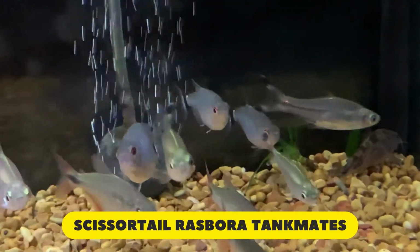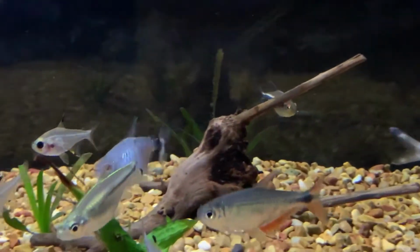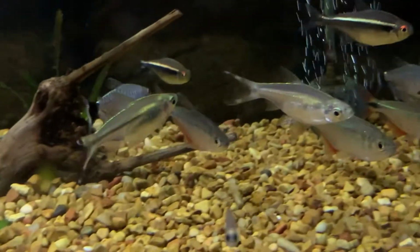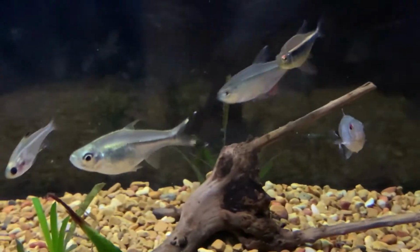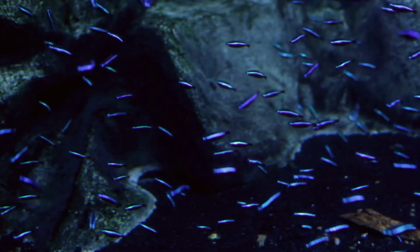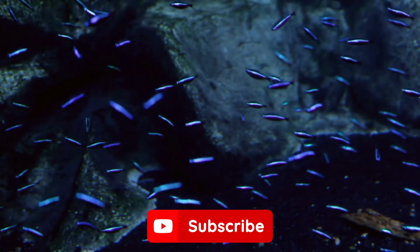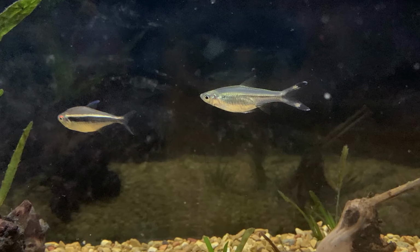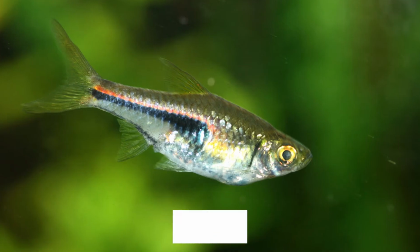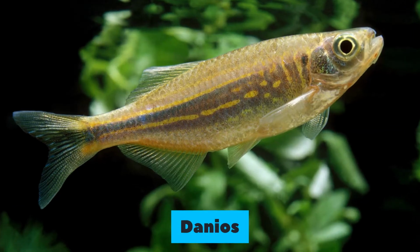Scissortail Rasbora tankmates. These Rasboras, like most Rasboras, are highly social fish. They love and need the company of their own kind to thrive and feel secure. Keep them in a group of at least 6. Additionally, they are quite peaceful and will do well in a community tank with other fishes that have a similarly calm and docile demeanor.